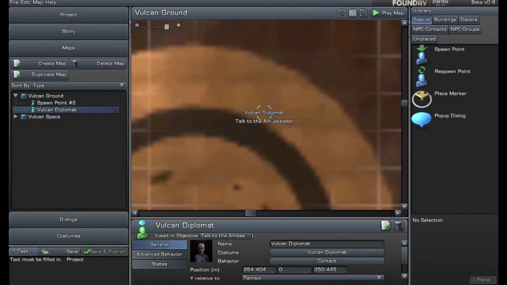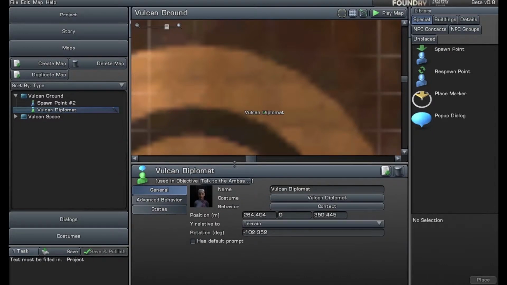Now she's an NPC contact, which means that she will never fight, she'll never shoot a gun, but she can die, especially if she's too close to an enemy mob and grenades are thrown. So be very careful with that. The NPC contact can die, but otherwise it's just one single person that is in the mission to talk to. That's the only purpose of an NPC contact.